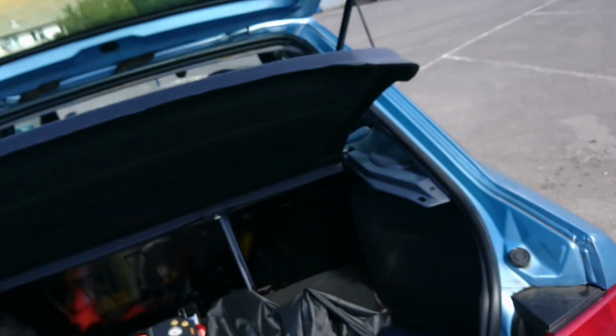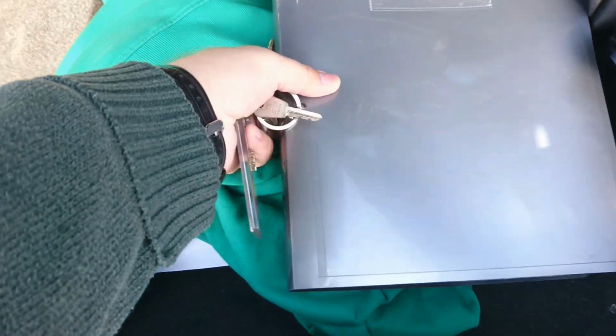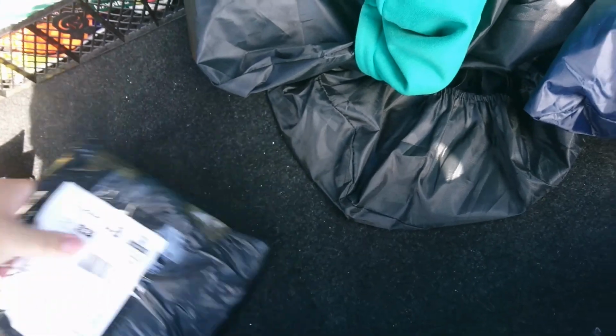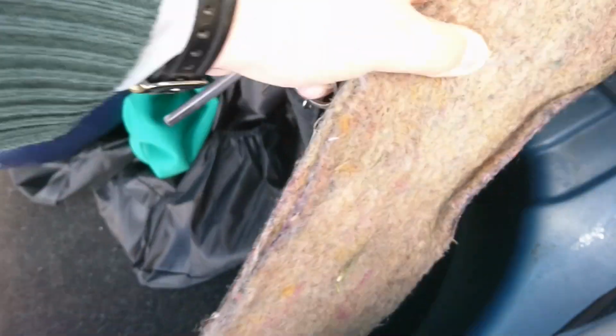Reproduction dealer plates as well, which is what we like to see, and an awful lot of service history and things like that in here. All sorts of things, all the way right back to when the car was new, which I'm not going to show too much because I don't want to give away too much information. Underneath here, well, apart from a good old Metro stop lock, I used to have one of those. Full-size spare wheel, of course.